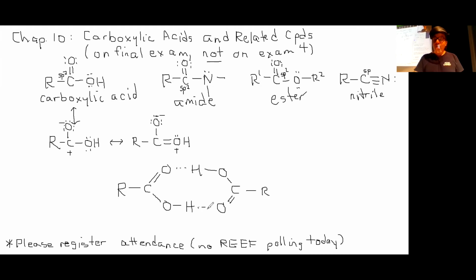What about comparison to aldehyde? Boiling point? I would say carboxylic acids are certainly more polar than aldehydes. And aldehydes are not able to undergo hydrogen bond donation because they don't have an OH bond, right? You have to have an OH bond or an NH bond in order for something to be a hydrogen bond donor as well as a hydrogen bond acceptor. So I would expect an aldehyde and a carboxylic acid, if they have similar molecular weights, I'd again expect the carboxylic acid to have a higher boiling point. That would be what I would expect anyway. And I certainly would be fine with all of you expecting the same thing.